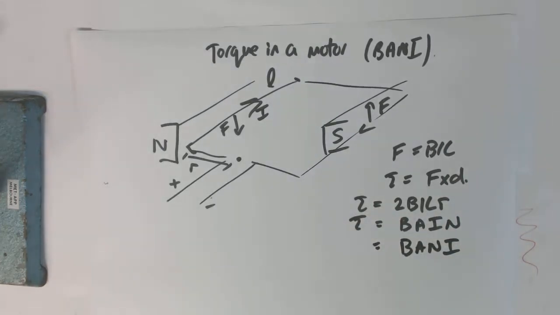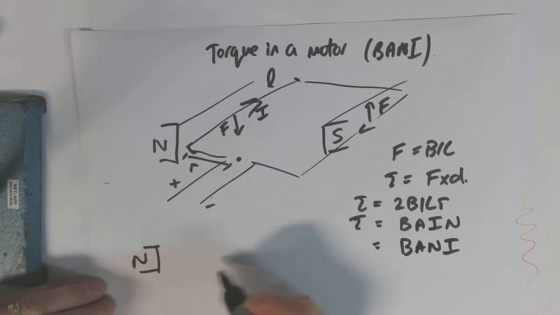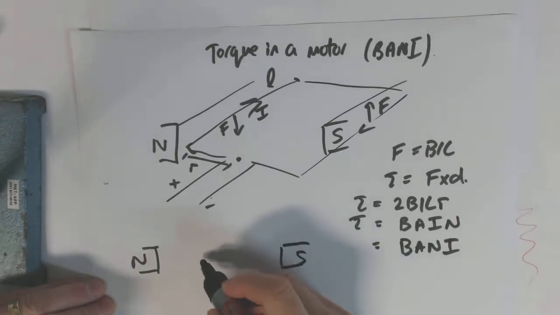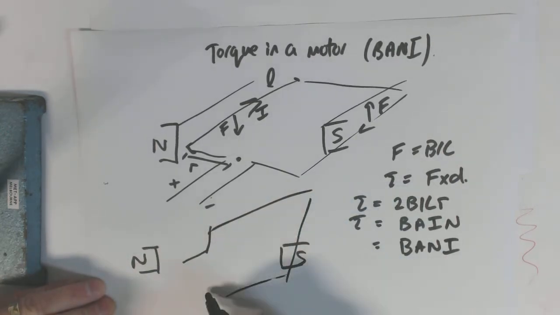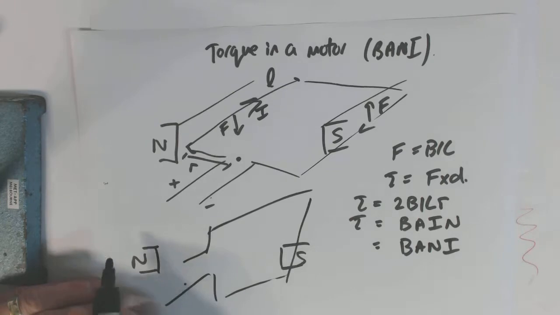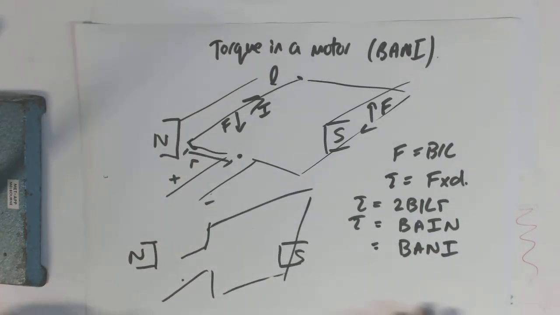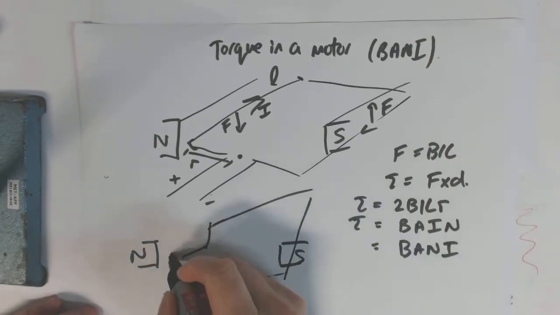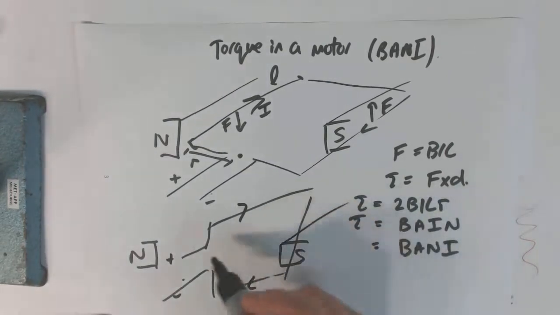Now we can get back to that issue I was just talking about, which is what is the torque going to be when it's in the vertical position. So if we have a look in the vertical position, we've got our loop coming in, going vertical if you like. The problem is, at this point, if we do our right hand rule, and we've still got the current going this way, I know it looks a bit rough, but you get the idea, don't you? The magnetic field goes down that way.